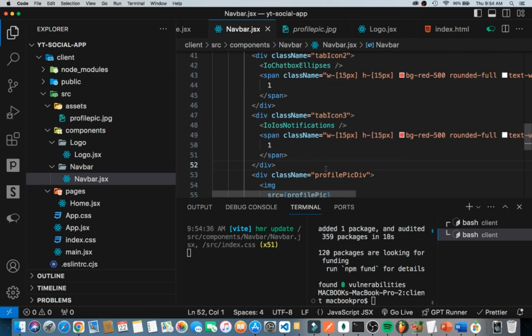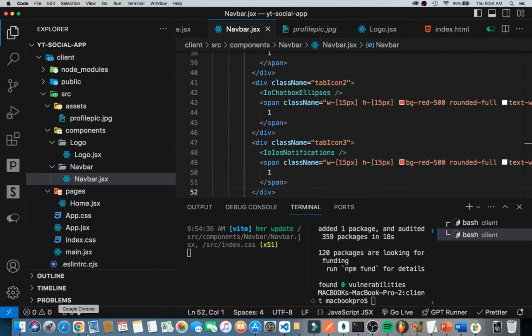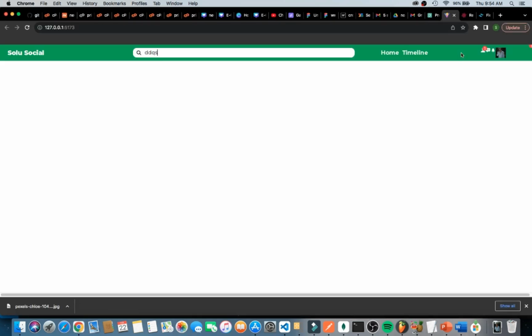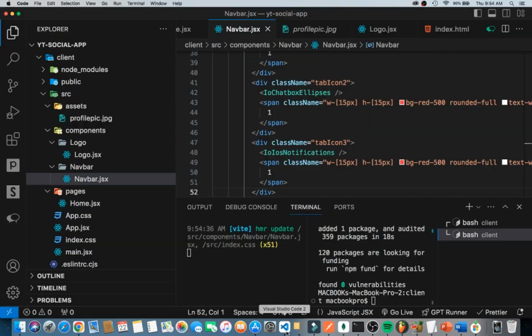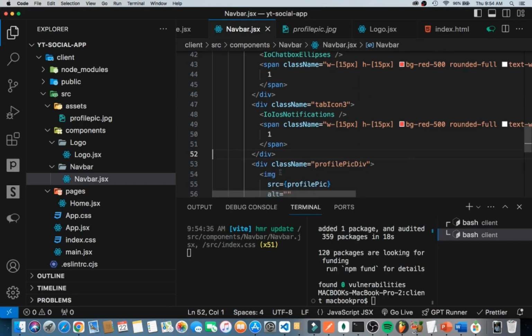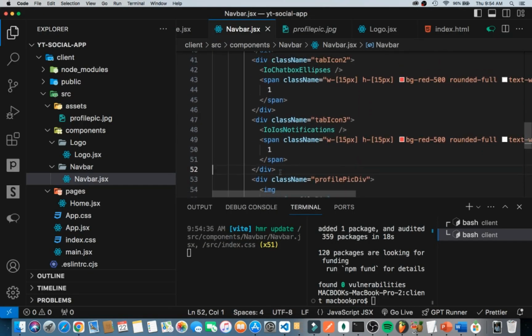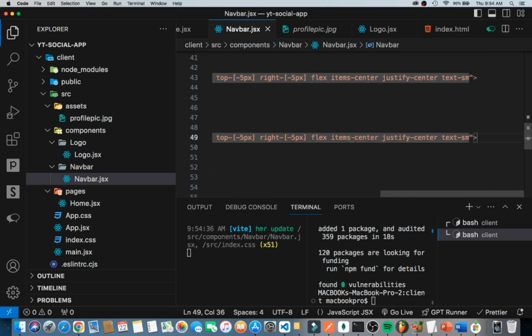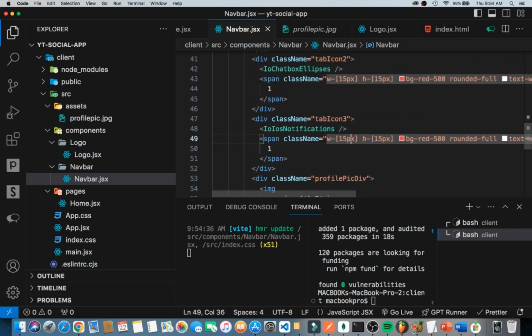Okay, and then let us look at them together before we make any other change. Okay, this is weird. Guess what I'm going to do? I'm basically going to clean up. I'm going to do this really quick clean up here.